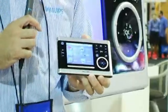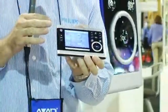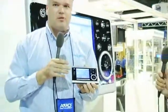Making home entertainment sexy. Making it easy to use — sense and simplicity — which is part of the Philips corporate mantra. Making it really easy for you to watch your television programs, watch your DVDs, with a single touch of a button, creating a nice and relaxed environment, controlling the lighting, controlling the ambient experience to really create the environment that you want to enjoy your movies, your television, etc.